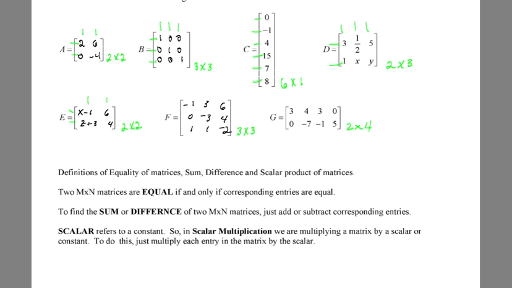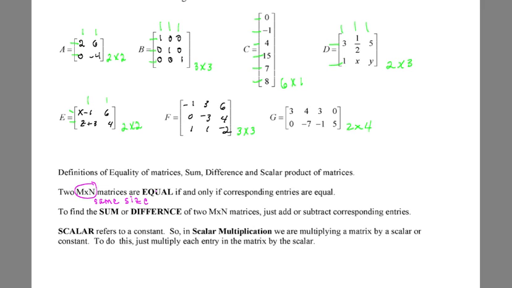And we'll have the first few here that we'll look at. First one is equality of matrices. Two m by n matrices are equal if and only if corresponding entries are equal. First thing we need to notice in this definition is that they're telling me I'm looking at 2 m by n matrices. That means when I start comparing matrices, they have to be the same size. So 2 matrices that are the same size are equal if and only if corresponding entries are equal. So entries in the same positions have to be equal to each other.